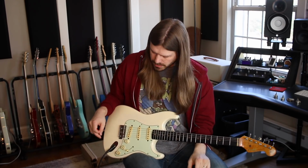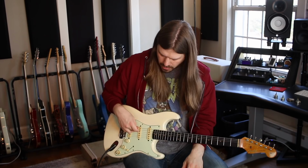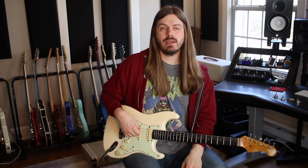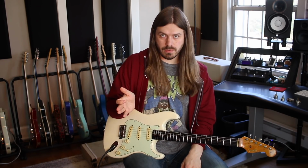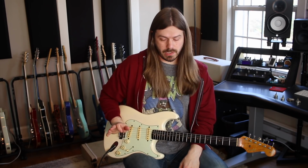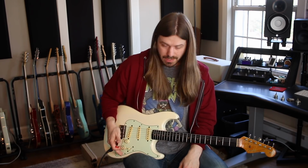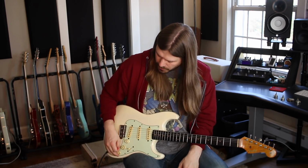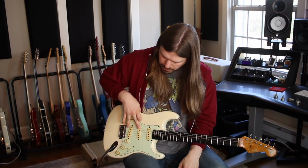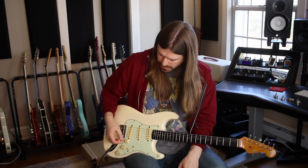So what I had Ron do was, this tone is now controlling both the middle and the bridge. Like I said, I almost never use the middle pickup other than in position 4 and 2, if I choose to get those two. But I literally never use just the middle pickup on its own. So I don't really care if it doesn't sound good, because I just never use it. Now this tone is wired to both of these pickups, and this tone is wired to just the neck. And that was kind of it.